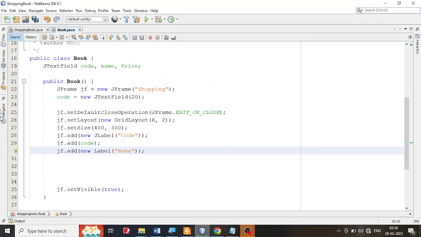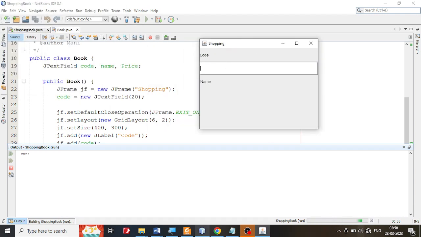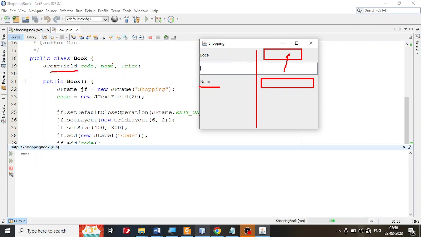Let me run it and show you. Initially it will not appear like the one you expect it to come here. Please ignore that. Just pretend that it is coming here. This text box is coming here. Okay, so then you have the name in front of it. I want the text box to come, and I need a reference to this text box. So this is the text field, that is the name to appear here.